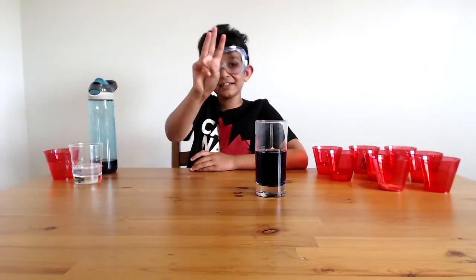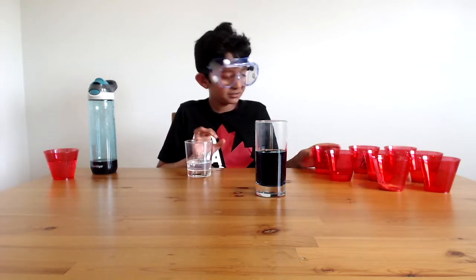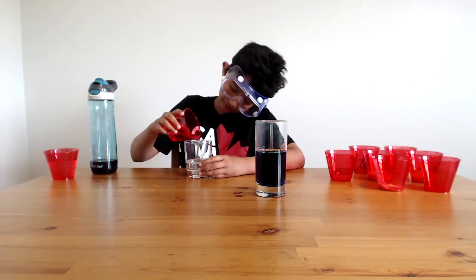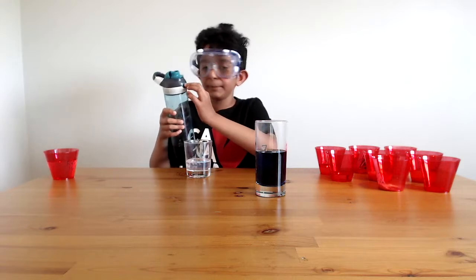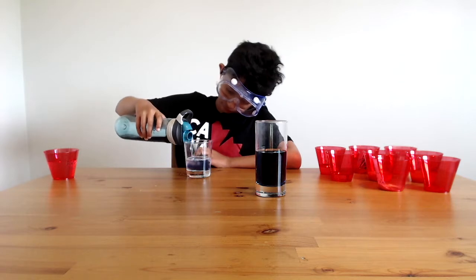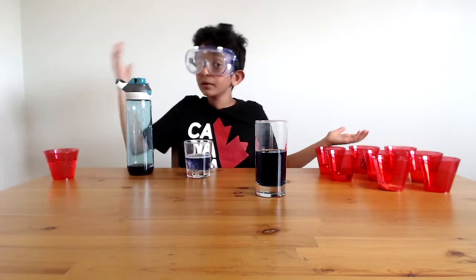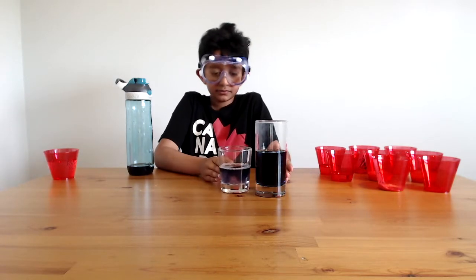Step number 3. Let's begin by adding some washing detergent. It doesn't matter what type. It can be dishwashing detergent, laundry detergent, really doesn't matter. So pour some in. And let's pour in cabbage water. It didn't change color, which means it's neither an acid nor a base. It's neutral. Let's put this right there.